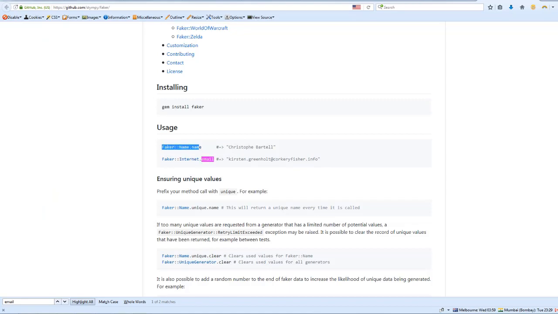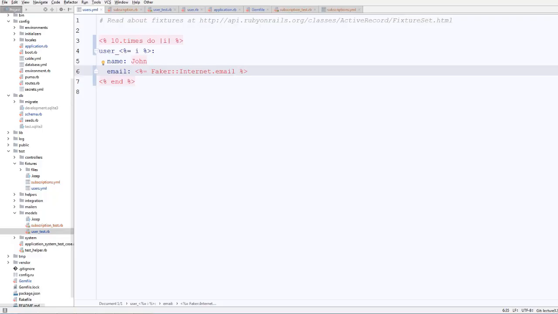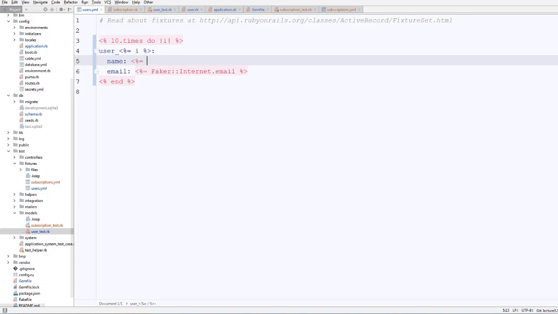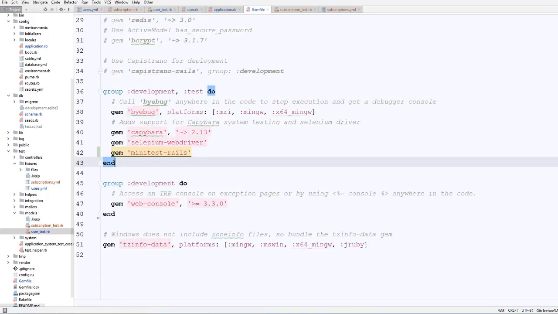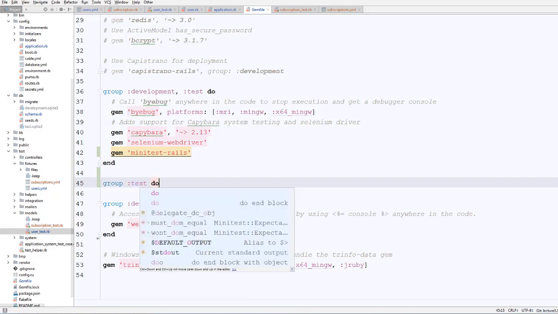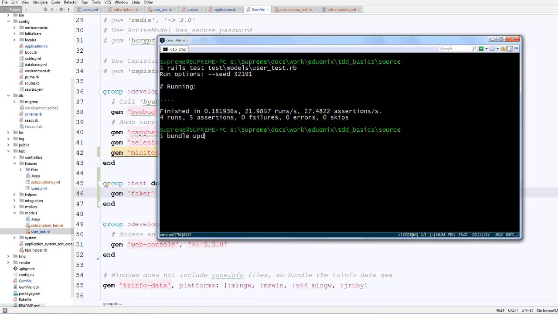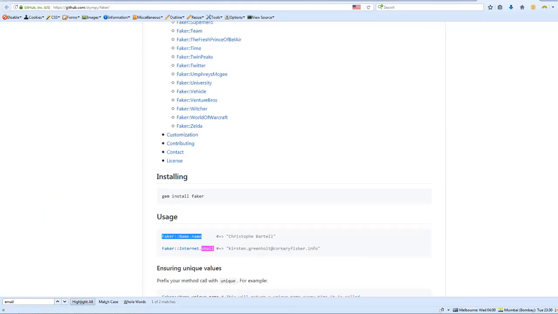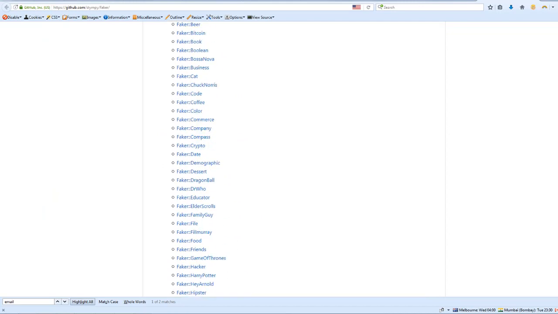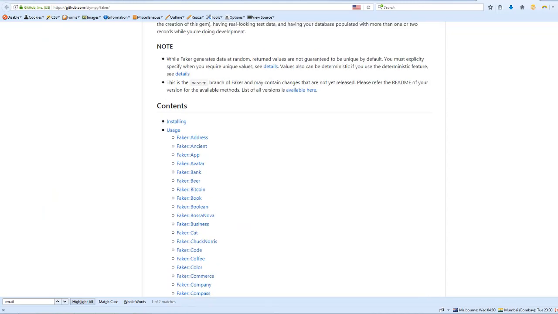And the same for the name. And you can generate lots of other sample data by utilizing this gem. So let me place it inside the testing group. Say Faker here, say bundle update, for example, and that's it. So as you see, there are lots of different modules that you can take advantage of.